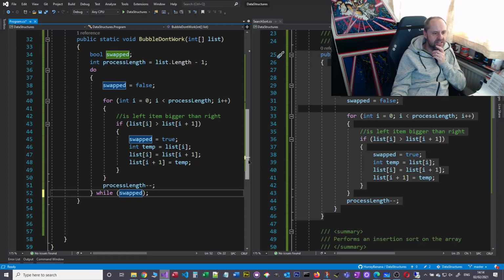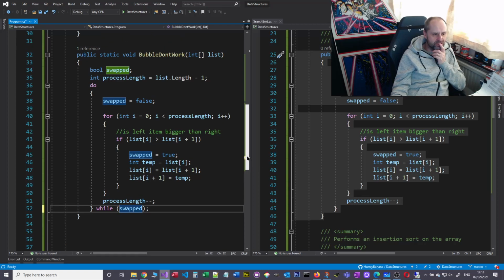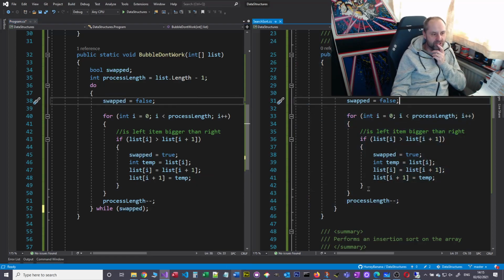So you can see that generally they are pretty much the same. They've got the same number of lines, slightly different behavior. Okay, no version is better than the other version. They both perform the correct logic, and that's all we need to do. We just need to perform the correct logic.